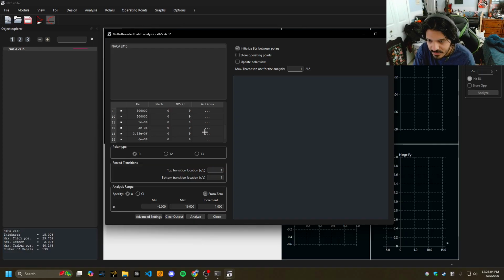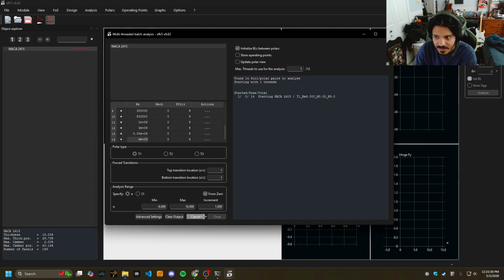for Reynolds numbers. In order to add more, you can click insert after, and I have a lot larger number, 6 million, 3.3 million. And so we're going to do a polar type of T1. Everything else can be kept the same relatively. Close.